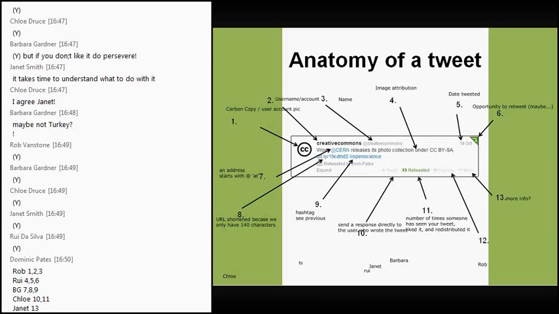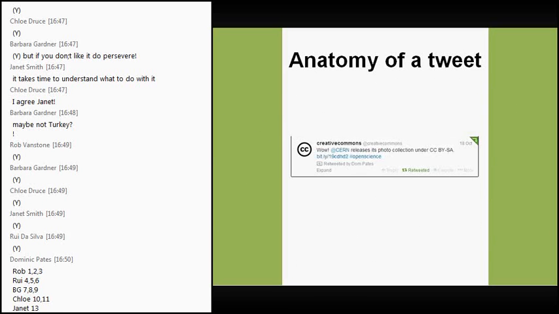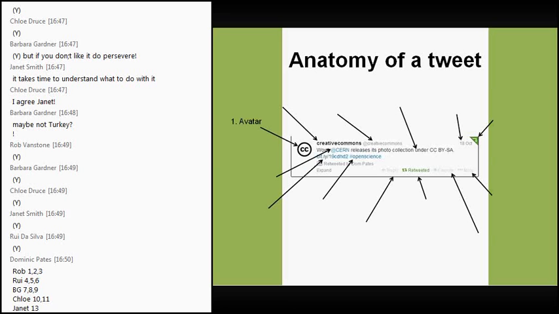Let's have a look at how Twitter might describe this as well. So, number 1 is the avatar. Rob, you mentioned CC. This happens to be a tweet from Creative Commons. So if this was one of my tweets, you would see my face here as well. The actual tweeter's name is listed here. In this case, the tweeter's name and the username or handle will both be exactly the same. But you might find that they would be slightly different.